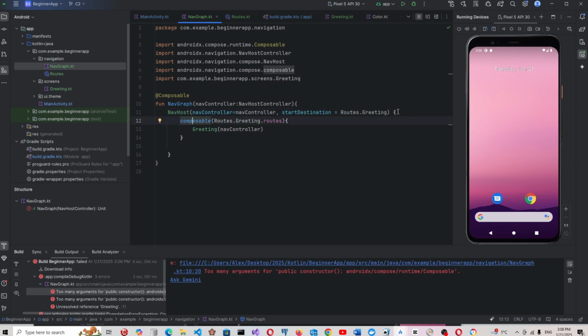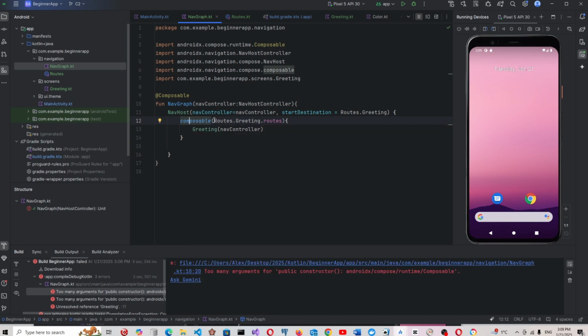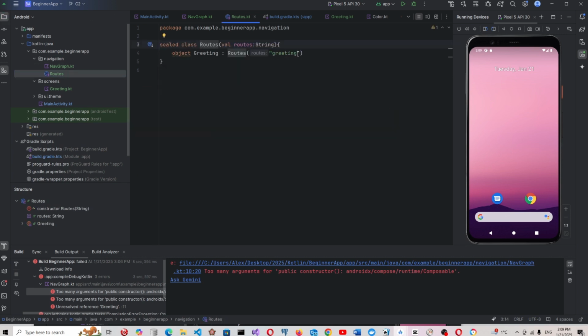And inside this navGraph we have a composable function, which is a navGraph builder composable function, and which accepts the route of string, which is our routes class, routes.greeting.route, which is a string of greeting.